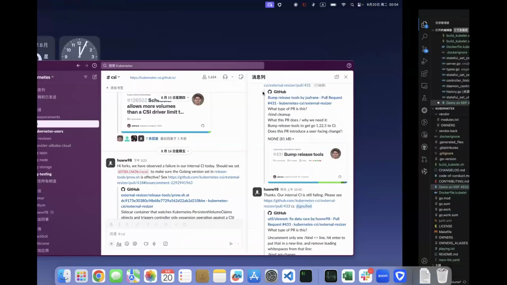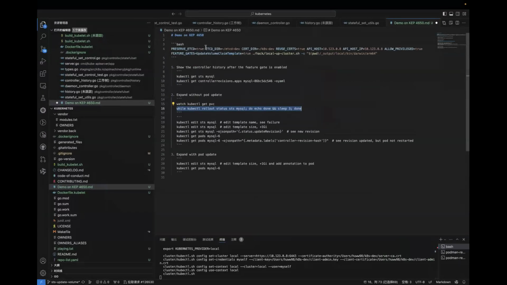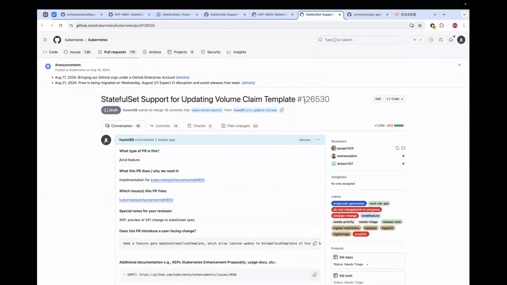So I would like to first demonstrate my current implementation on KEP 4650. I have implemented the basic functions, which is here, this pull request.